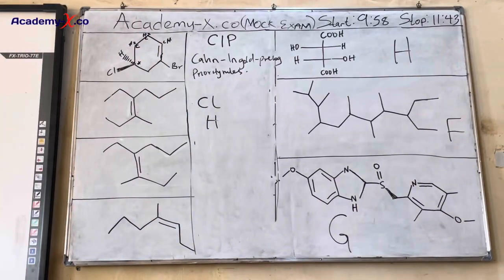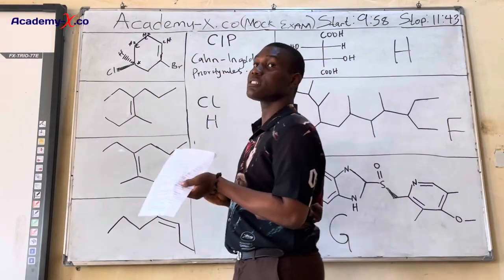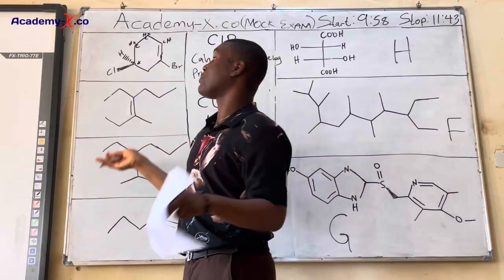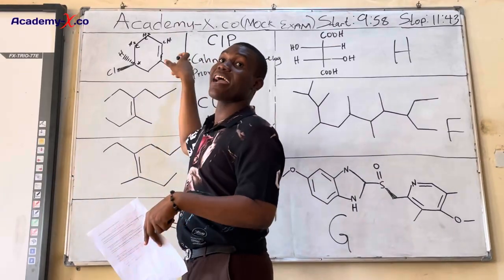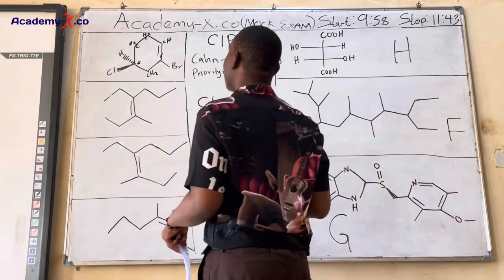Because of what? Unsaturation. Unsaturation removes hydrogen. So because of this particular point of unsaturation, one hydrogen will be what? Removed. So here I will not have any hydrogen again, because the hydrogen that was supposed to be here was occupied by bromine. Then this is carbon and 2 hydrogen.